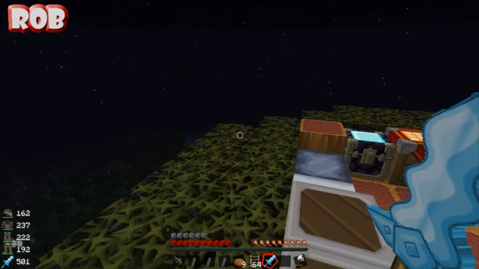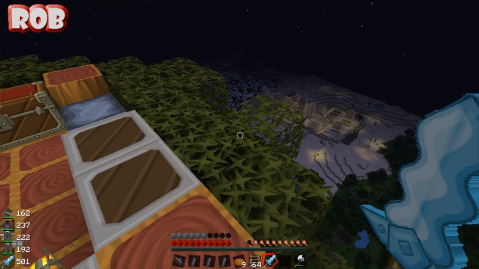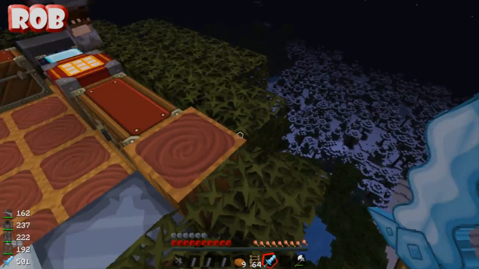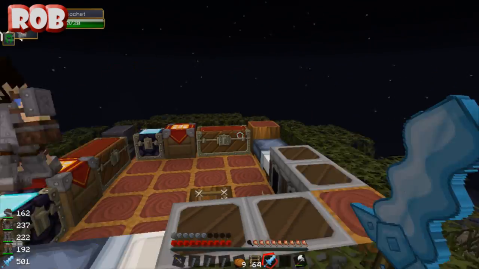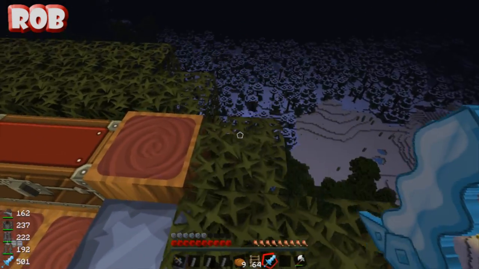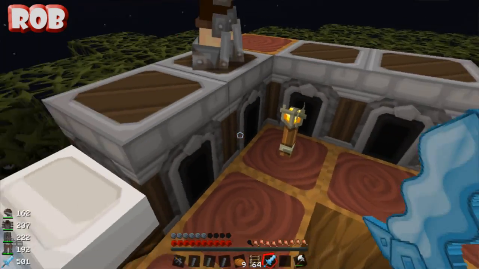Hello, welcome back. So yeah, we're working on our base up in the tree, our observation tree. Our treehouse. It's not that obvious from the ground. Well, no, it's not obvious that we've changed it. We've put the ladder up the middle and put a little entrance at the bottom.